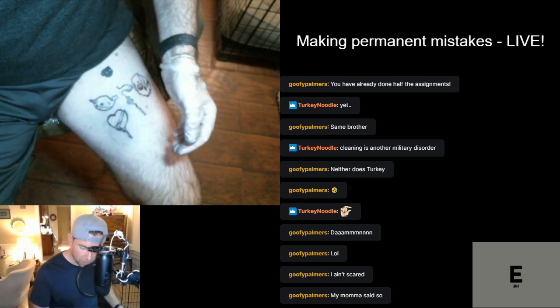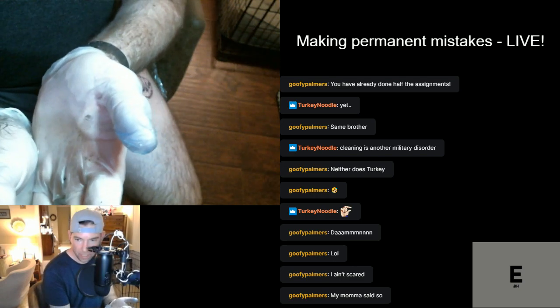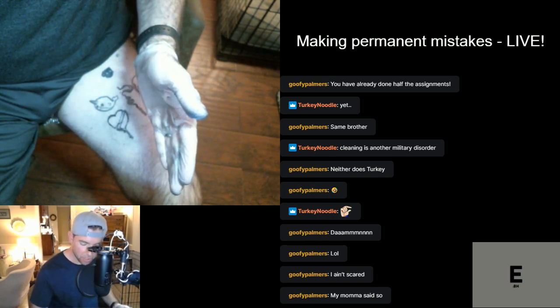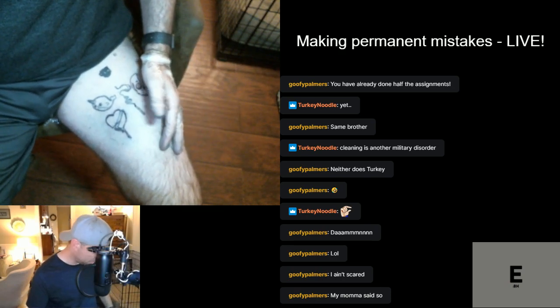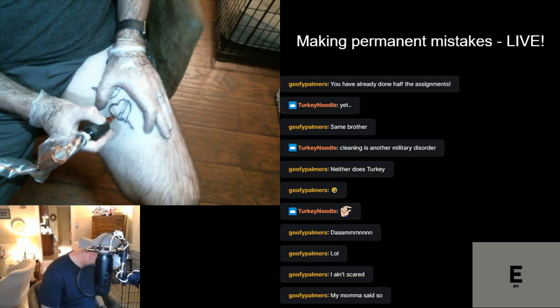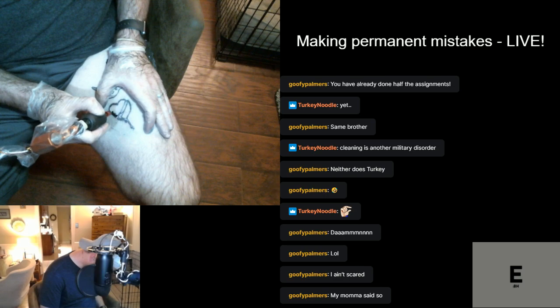So we'll load this up with ink. One thing I don't particularly like about this cartridge is the other one was clear, so I could see the ink. This one is solid red. It's a little bit more difficult to see that I have ink in there, and it's really messy. So you're going to see it pouring out ink as I do this. What I'm going to do is come in on this side and just push forward, pull back, push forward, pull back, push forward, just like that.